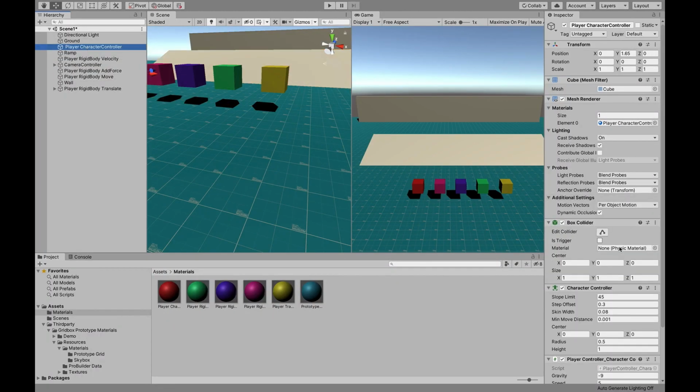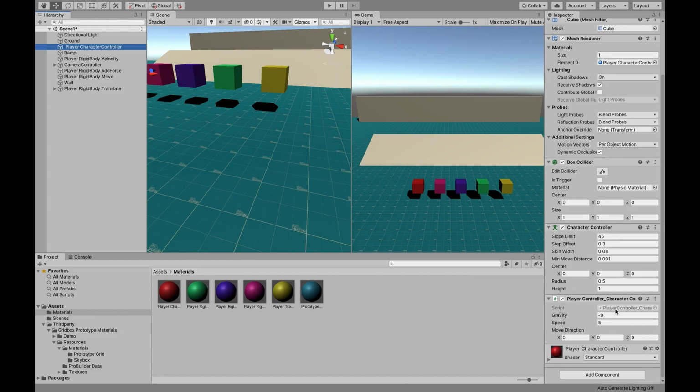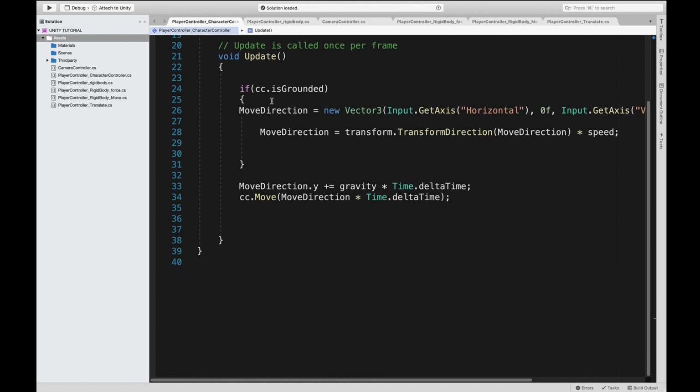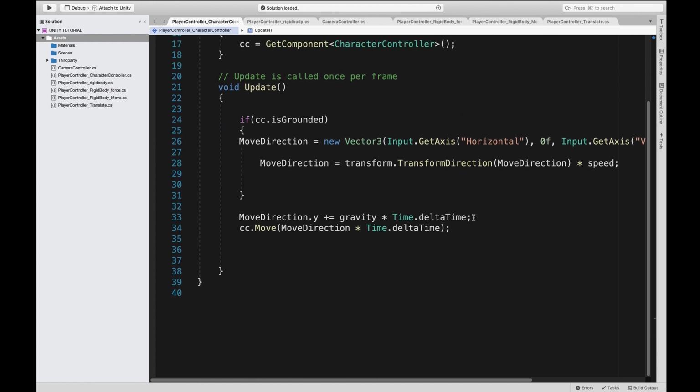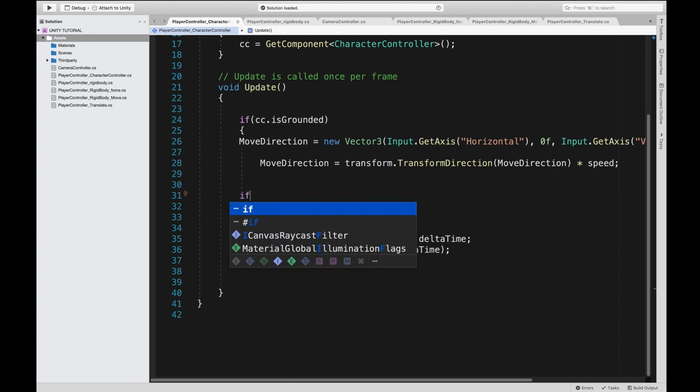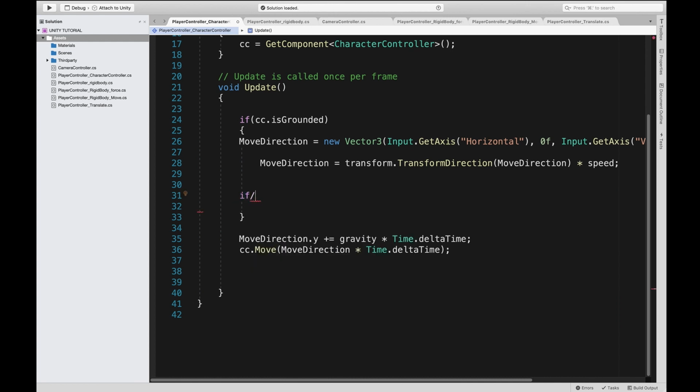The ground detection comes already within the methods made available by the character controller component. So, let's check if we are pressing the jump button, which in our case will be the space button.